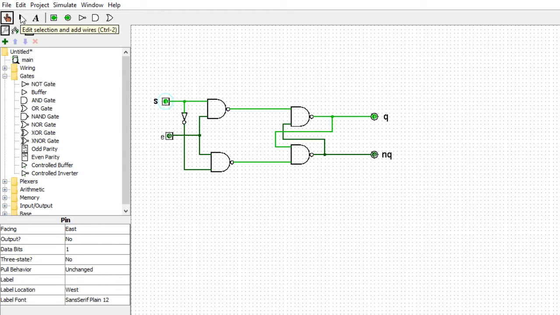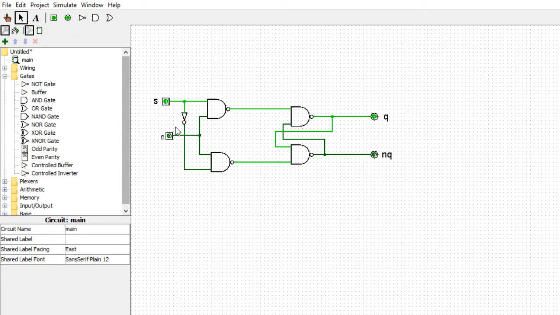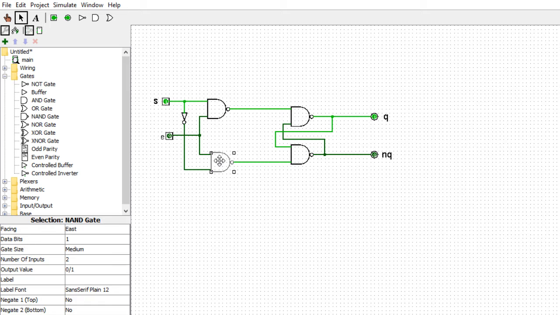Okay, now a simpler way of doing this, we can get rid of this NOT gate, and we can do the same implementation and have the same truth table, but without that NOT gate. So we're saving an extra gate. Okay, so that's what we're going to do just now. So again, I'll just get this in the right setup. Okay, so we'll push that forward. We'll delete this here.